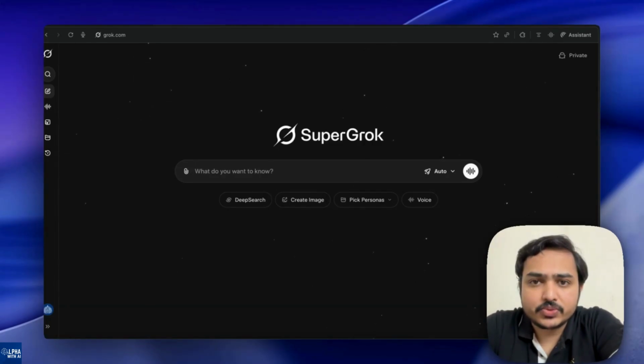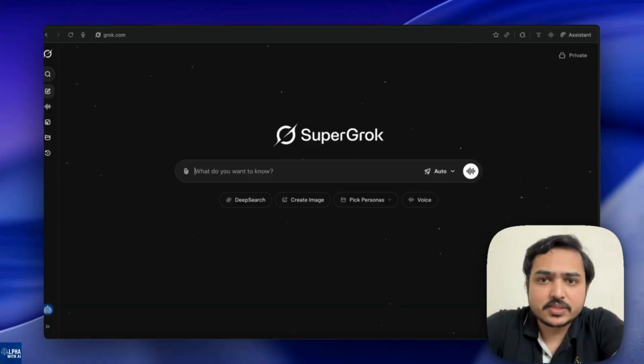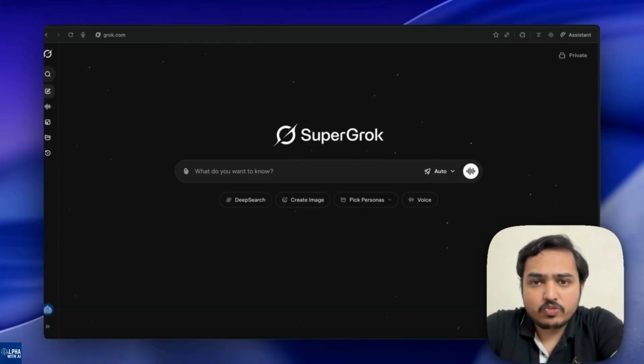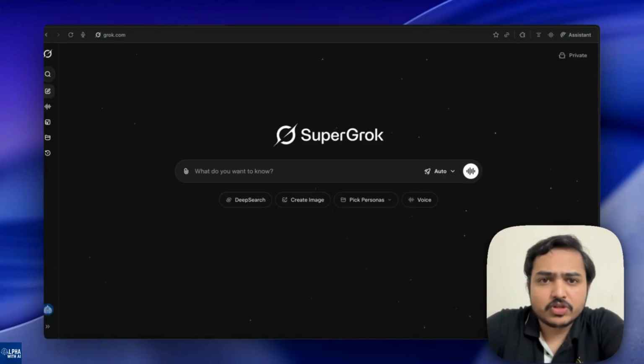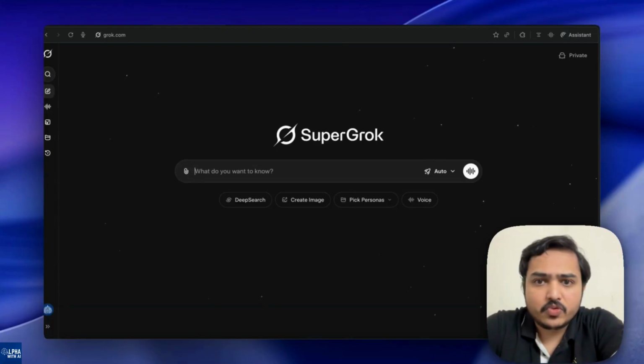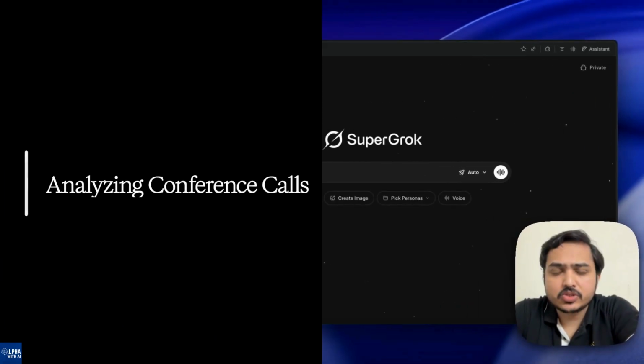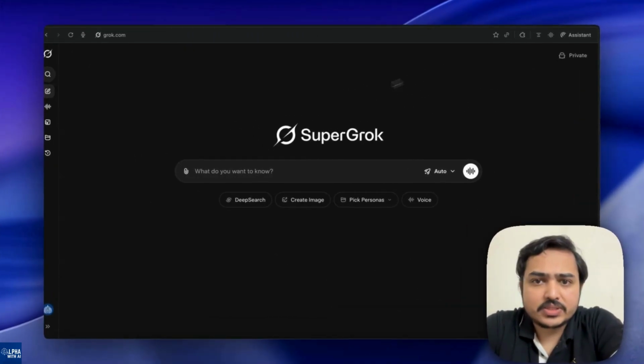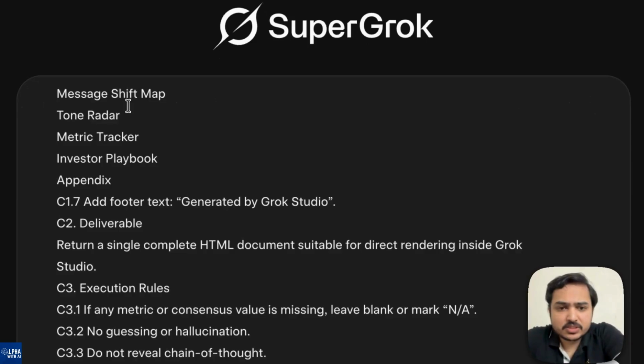What I will be showing you is I will be analyzing the current company concall against the previous quarter's concall, and I will be comparing each sentence, each point with the previous concall, and we will be seeing whether any shifts happen or not. We will be analyzing that with a very good reporting dashboard by giving a very nicely refined, advanced prompt to Grok today. I will just start now. I will just paste this prompt.